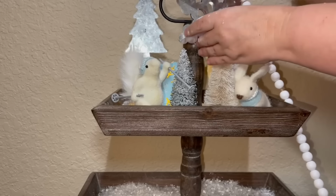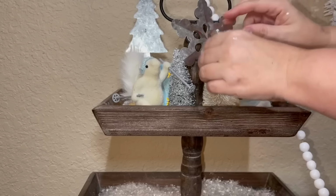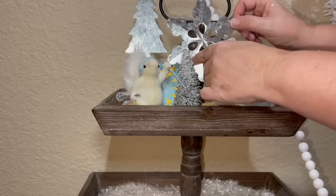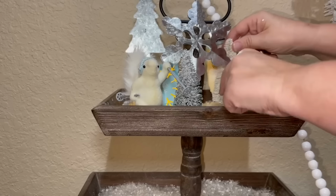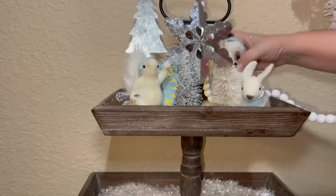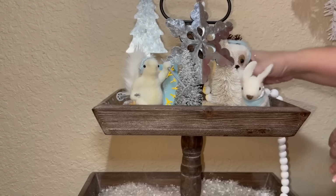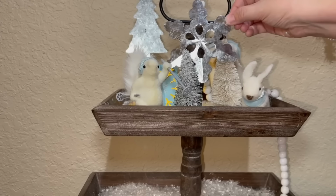And I'm going to put mine up here where it's kind of hanging over that little handle at the top of the tier tray to decorate the pole area like that. And then I can string that where it'll go down onto the second tier as well, and add a little bit of fun. I love a good wood bead garland for a tier tray. Just trying to make sure that everything's still standing up and everything is where it should be.